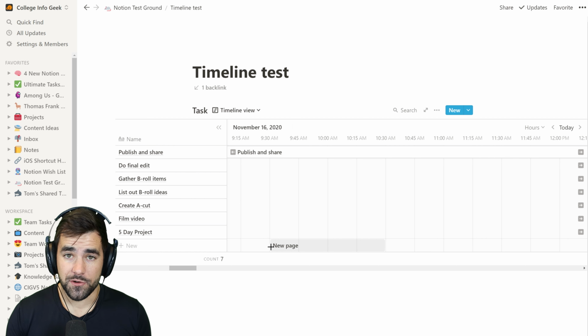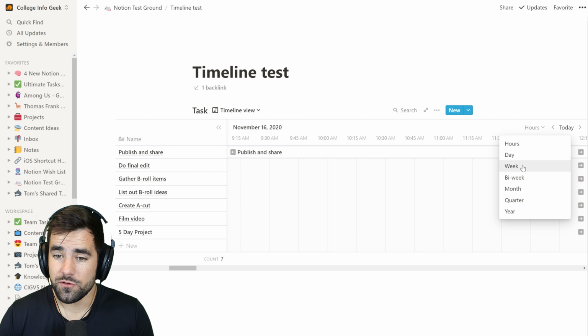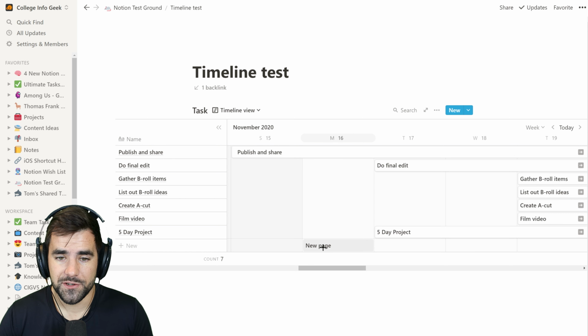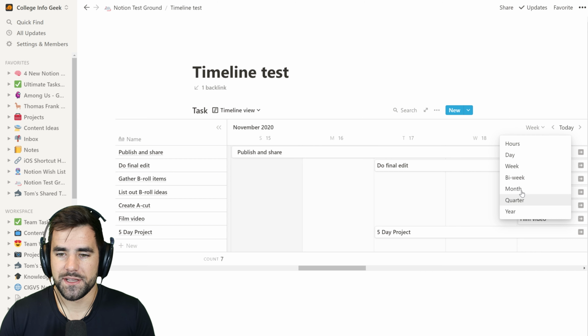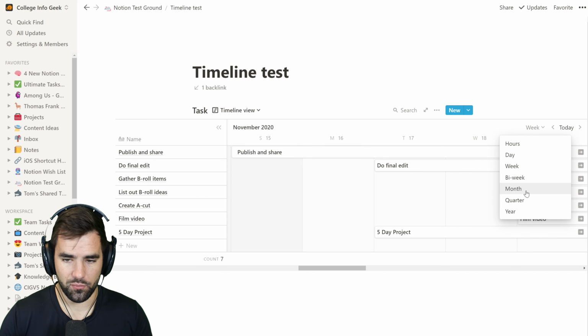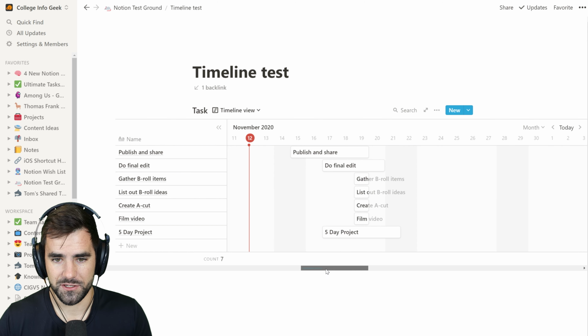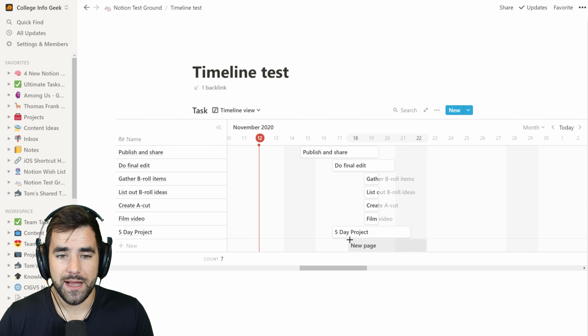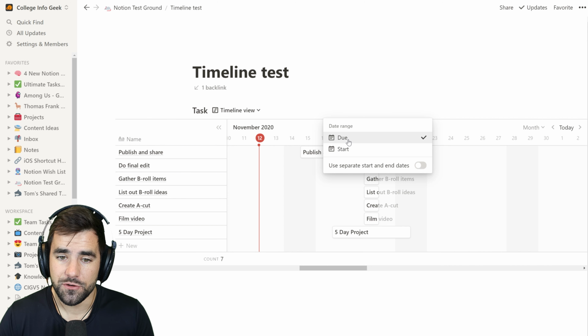So if you're trying to map out your day, this could be a useful window of time to view it in. If we go to our week view, well then new pages are going to be simply 1 day. So get to know how these affect your default project durations and figure out which one works best for you in certain situations. Now, one thing you're going to notice, by default, we can click here and look and we can timeline by. By default, we are simply timelining by a specific property, in this case, our due date property.